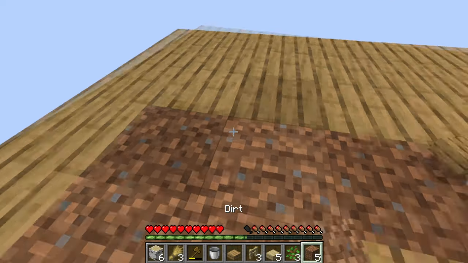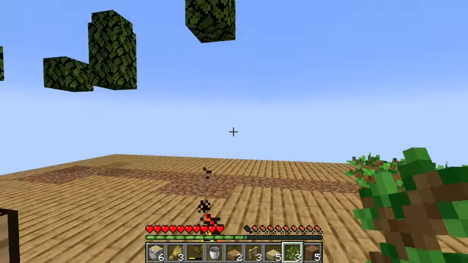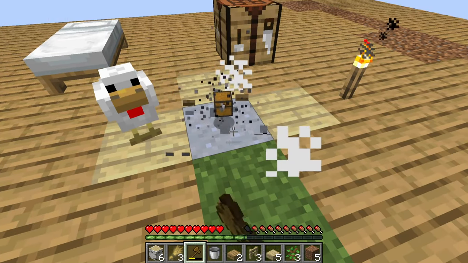Beautiful, beautiful. There we go, there we go, there we go. Oof, now we just need one more sapling, though, for that. We have a few more chances for saplings. Until then, we're just gonna continue mining.